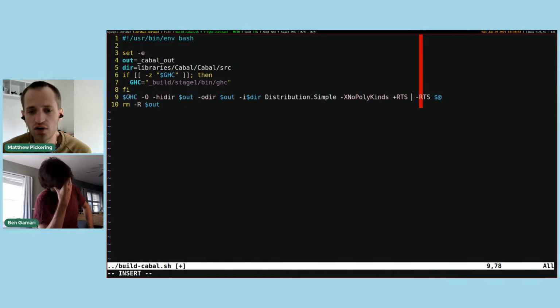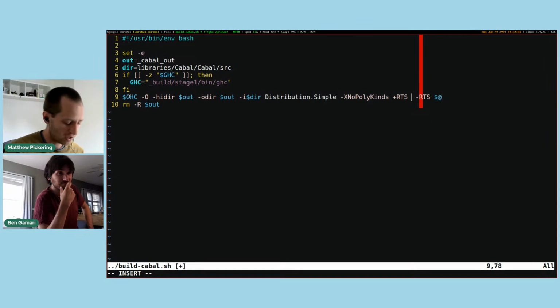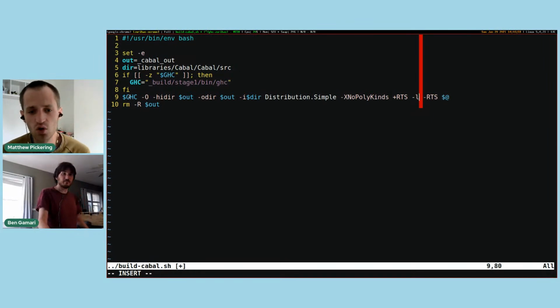Firstly, the option which we use to generate the event log is -l. -l says to GHC, when I run this executable, please produce me an event log which contains information about what's been happening in the runtime of this application. So as well as containing the heap samples, it's also going to contain things like how many blocks are allocated, how many mega blocks are allocated, when the garbage collector is paused, when threads start, when threads stop, all this kind of low-level information that is useful when debugging the runtime of a Haskell program. But for us, we would like the heap profiling information to be in there.